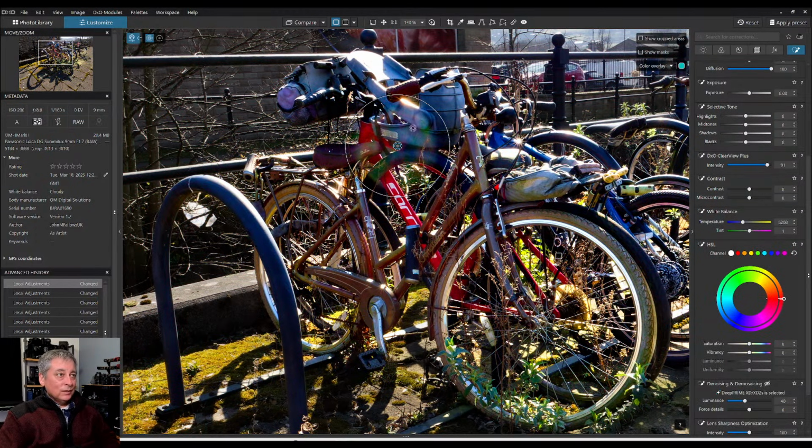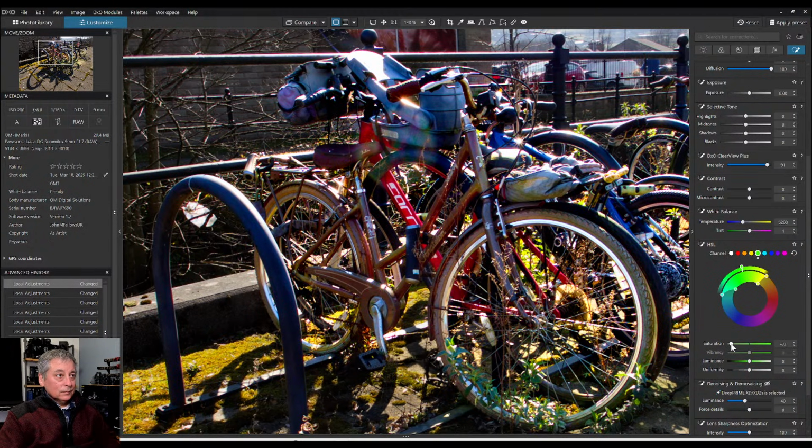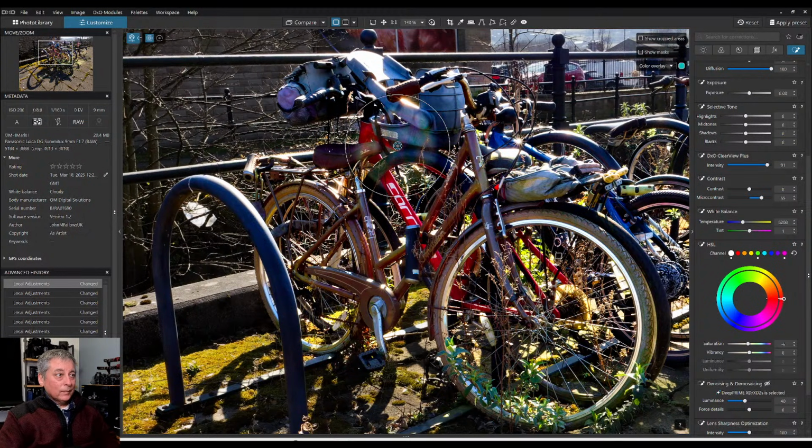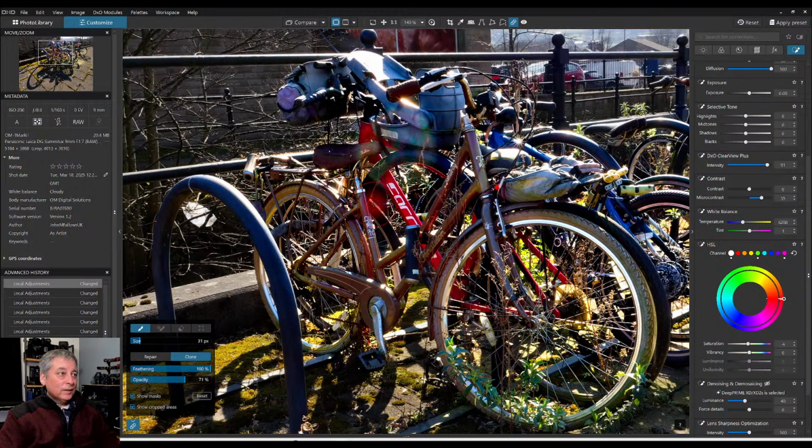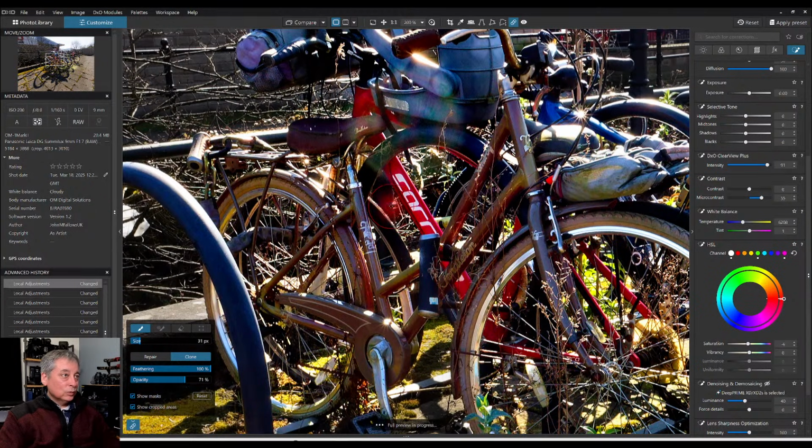Looks like there's greens and purples in there. How about just a global? No. That might be the best I can do without.